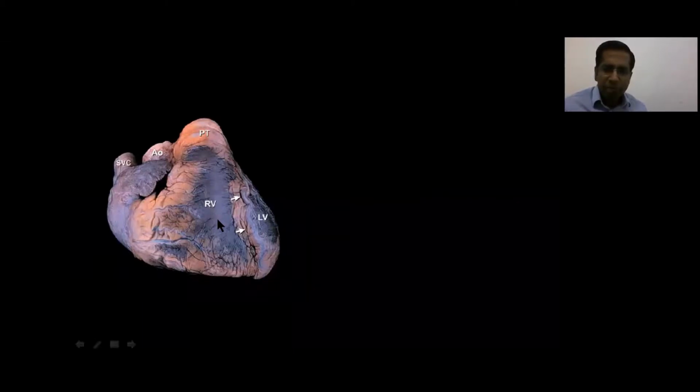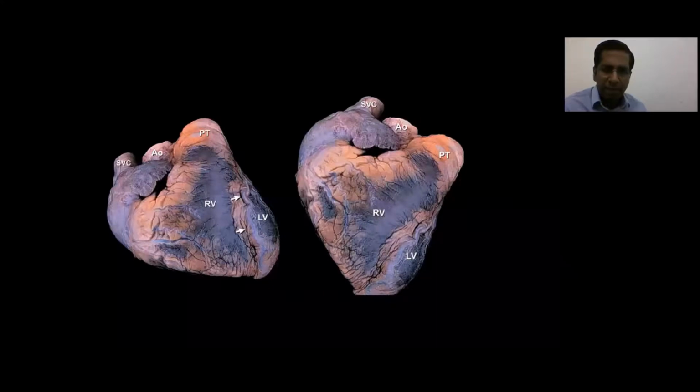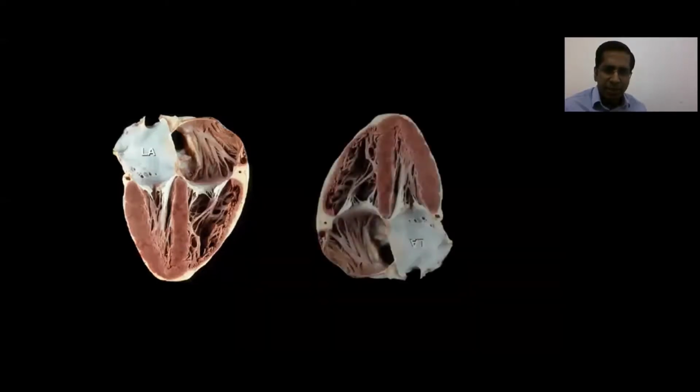So how do we get the four-chamber view? If the heart were to be turned so that you make it straight like this, vertical, that is not the anatomical position, you've just made it vertical. And this vertical heart has been cut. You will get the appearance looking like this inside. And if you turn it the other way around, looking at it from the bottom, you would see the heart looking like this. That would be the four-chamber view, wherein the chambers I just mentioned.